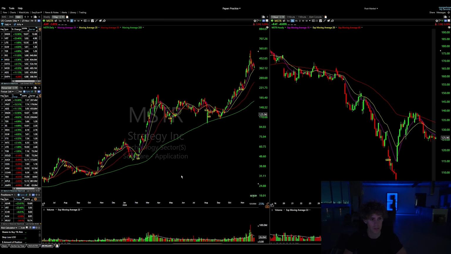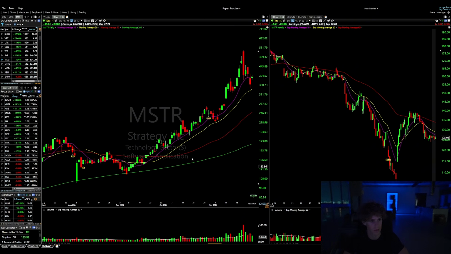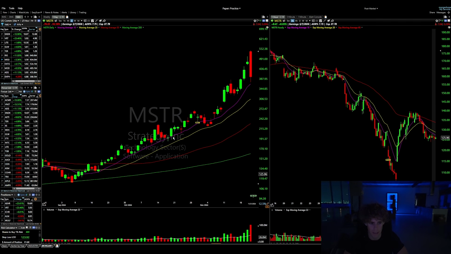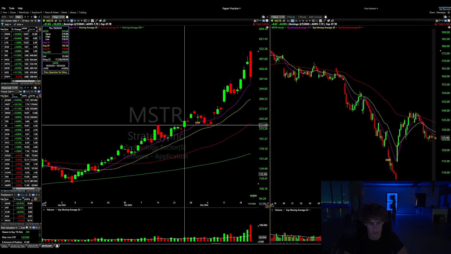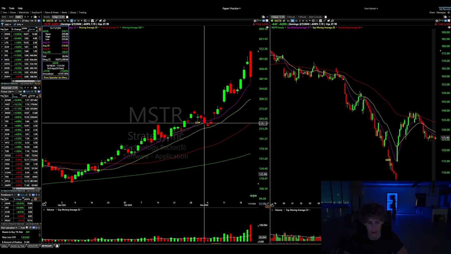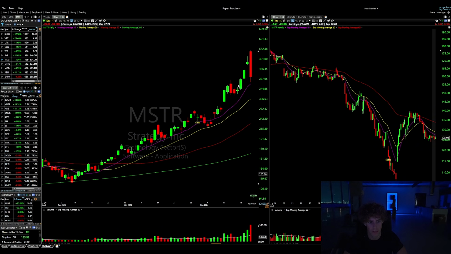But MSTR was another one that had a parabolic short right here on this day. So a very, very extended stock. I did actually end up getting in it on this day, and I believe this day as well. But this day, until it closed under the 10, about 13% higher, so not much of a profit there. But then it got super extended, pulled back, and set up here a little bit. When they have a lot of momentum, I tend to take these shorter-lived consolidation periods, but it's very rare. This is technically a breakout setup right here.